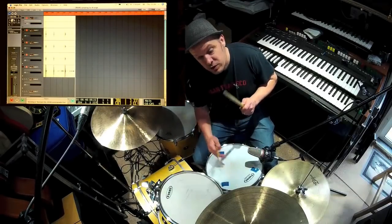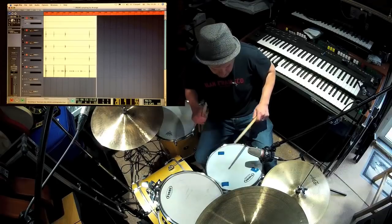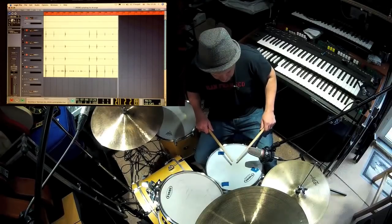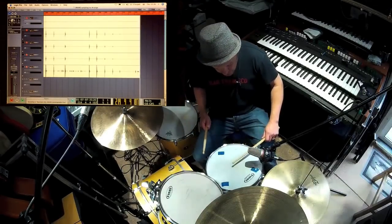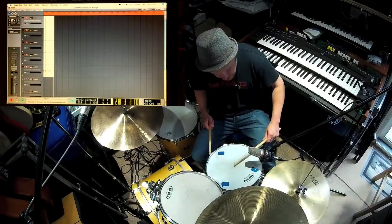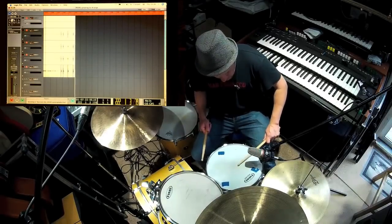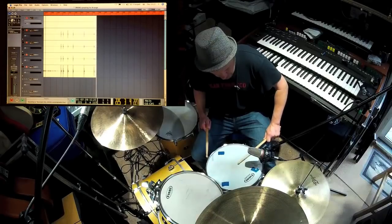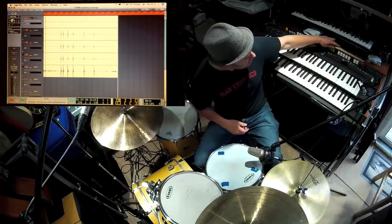Now you could program this using the snare sound, but I'll record a couple just so I've got them there. That'll do. Now, rim shots. The idea is to hit the drum and the side of the rim at the same time. And I'm going to try this. I'm not very good at this. That'll do. I'll be here all day trying to get graded rim shots.